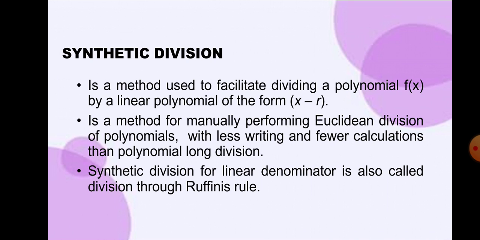Synthetic division is a method used to facilitate dividing a polynomial f of x by a linear polynomial of the form x minus r. It is a method for manually performing Euclidean divisions of polynomials, with less writing and fewer calculations than polynomial long division. Synthetic division for a linear denominator is also called division through Ruffini's rule.